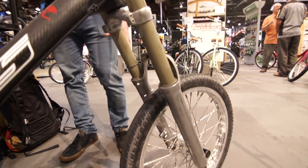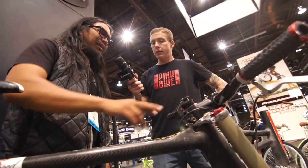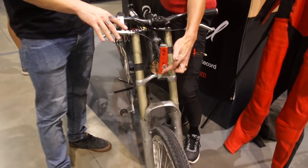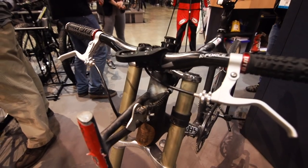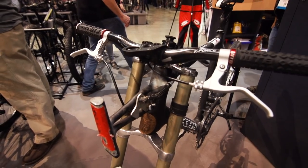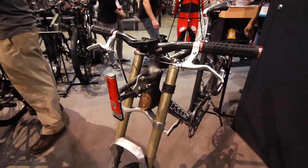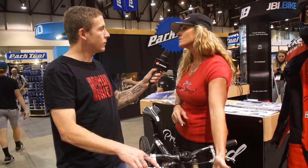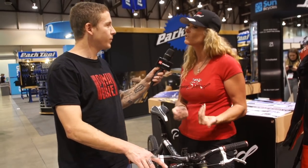How much travel? About an inch and a half. The rest of the stanchion tubes you see there is just to preserve the geometry. We went with this fork because we wanted a triple crown fork. There's a bump bar at the very front of the vehicle, and you can see the damage here — that was when I was bumped up against it. Our exit speed was 183.4 and it took me down to 110 miles an hour within one mile. I had no control.